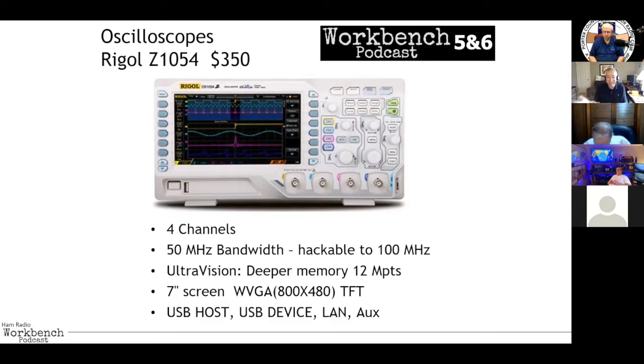So you can't really get a slower scope for the most part. The other thing to look at in a scope is the size of the screen. And as the cost of electronics has gone down over the years, the oscilloscope screens have gotten bigger and the price has not gone up. So we now get beautiful large color displays. So that's a big plus.